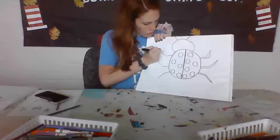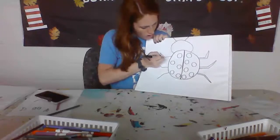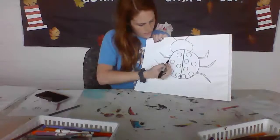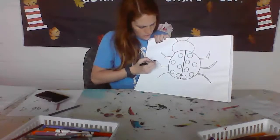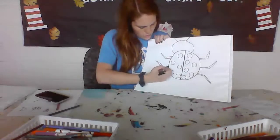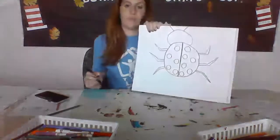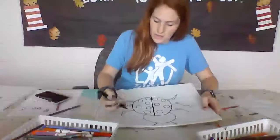Okay, so I've started at the point. I've made it like a thin triangle up to the bend, and then follow that line. And again, triangle to the bend, straight across, and then down to the point. Okay, so I've made them a little fatter. And you can color those in black.